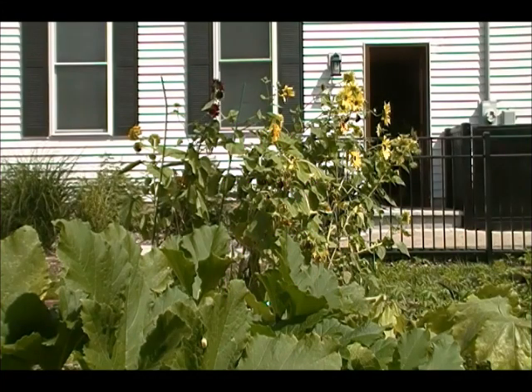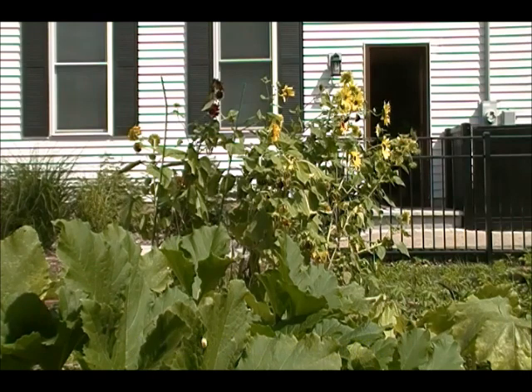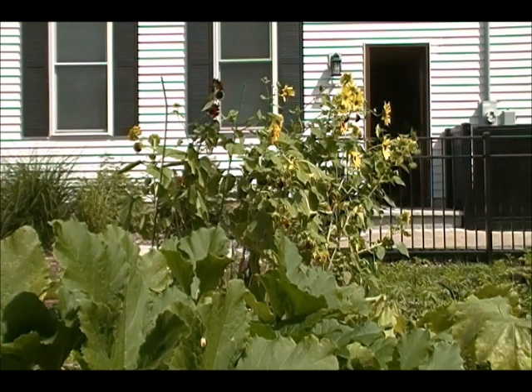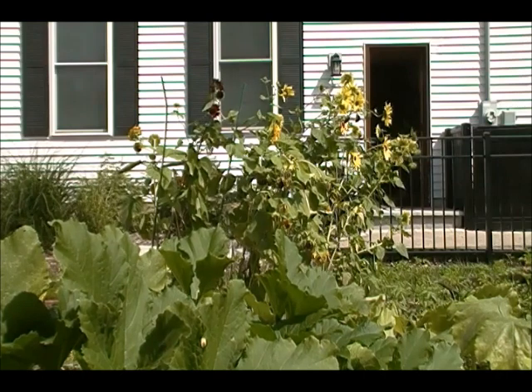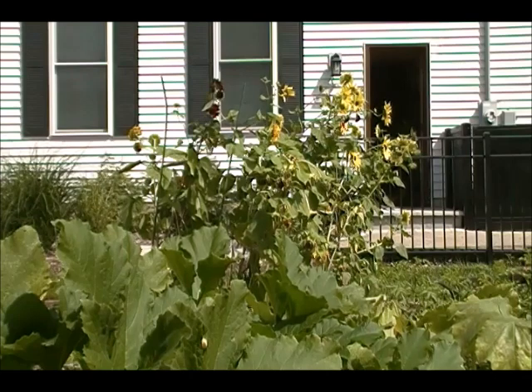This is what your garden looks like after almost a week of violent weather. Sunday night we had something like four inches of rain. Monday night there were tornadoes in the area but we didn't have any here, but we had a lot of trees down. Tuesday night tornadic storms. Wednesday morning straight line wind storm. Through all of it, very high humidity and fairly high heat — around 90 degrees.